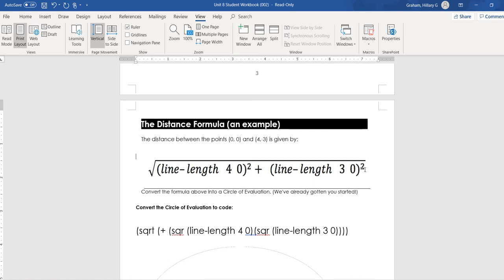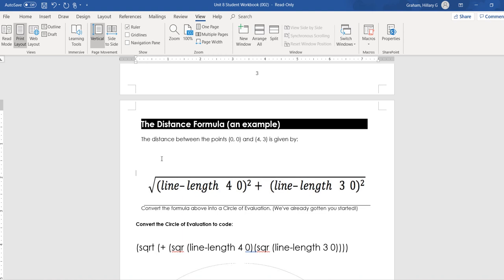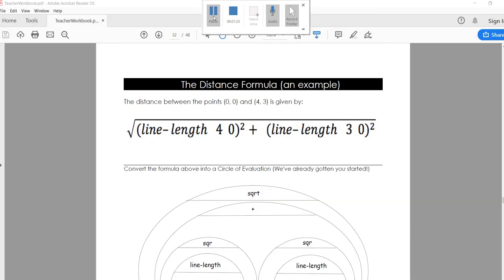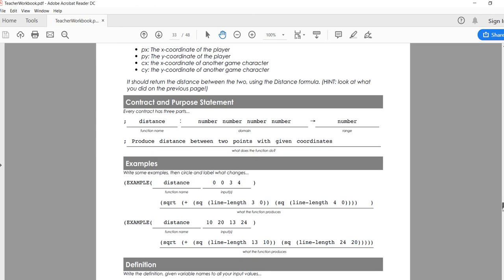So we'll go ahead and try to write that out. I'm going to stick that in the code for you in a second. Let me pause this video. After trying to recreate it for you in Word, I just figured out that this is the example. If we're looking at 0, 0 and 3, 4, down here it says that the ordered pairs are 0, 0 and 3, 4. We're going to have to figure out what the line length distance is between them.